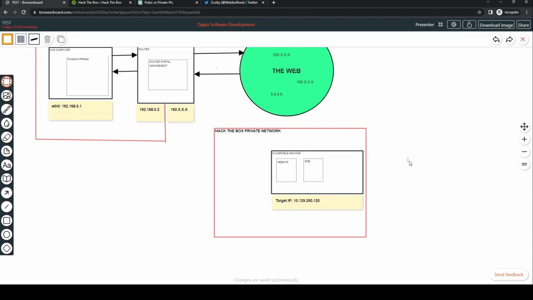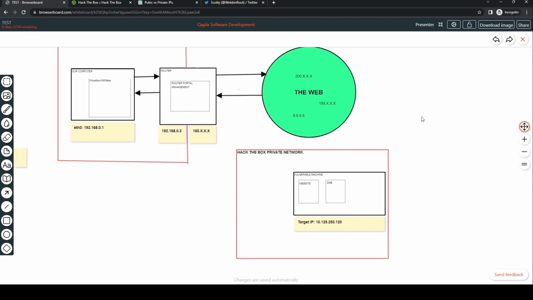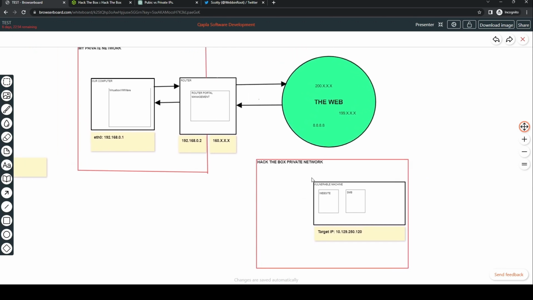So now we're kind of in a problem, right? We want to use our tools and test against this vulnerable machine. But in this diagram, as of now, there's no way for us to reach it. If we just put this private IP address in our browser or any of the other tools we use, our computer will not know how to get to it because it's private. It just doesn't know how to route the traffic there. This is kind of like a closed box, and there's no public IP address for it to get there.